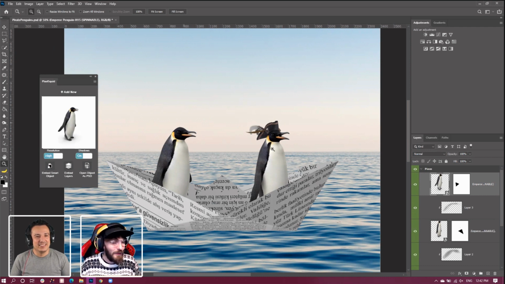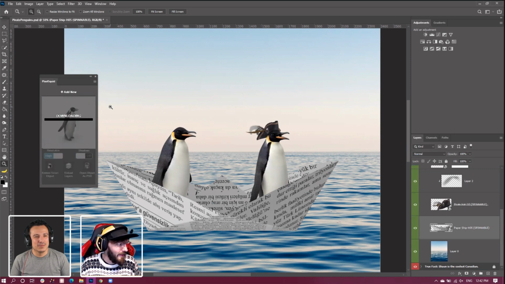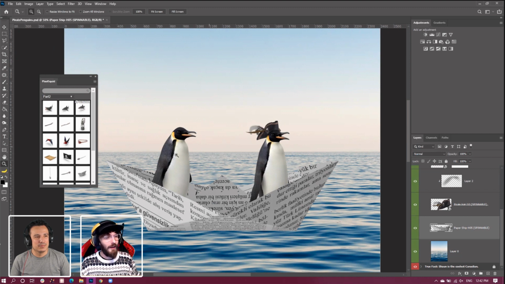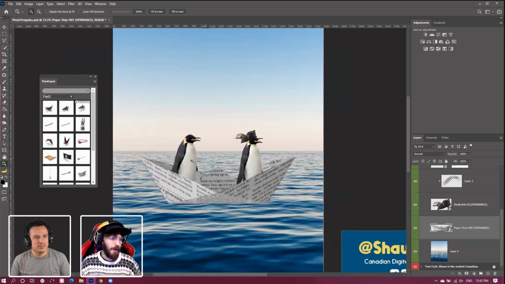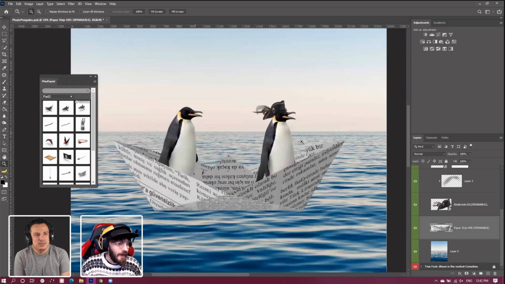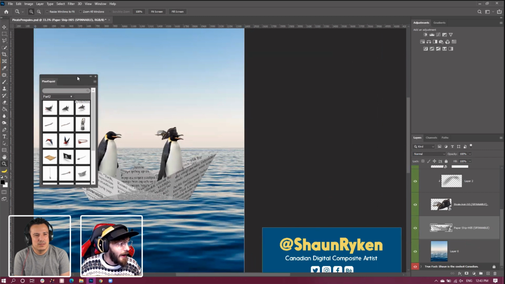So I'm gonna open up some other elements I added in here. I'm gonna start placing all my things around. I want to put a pirate flag going in the wind. The reason why the penguins on this boat are both facing in the same direction is because I want to picture the boat going that way, right? If this person was looking the opposite direction, it doesn't really show that they're moving forward. So we're gonna do a little water trail behind here and everything. But first, I'm going to create a little DIY kind of pirate flag.